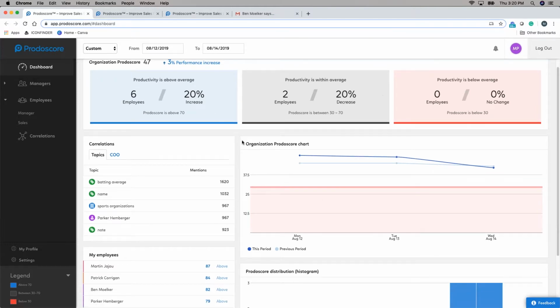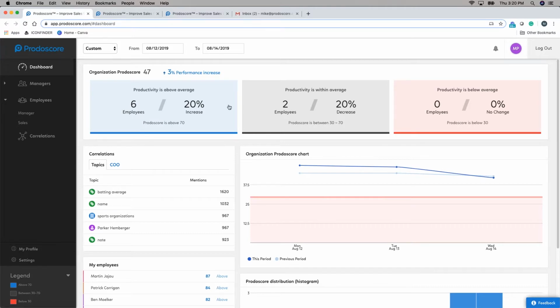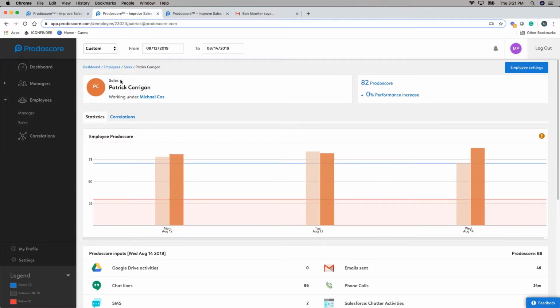What's really nice, especially for larger organizations, is that when I used this product previously, I had 50 sales professionals scattered all over the country, and I was easily able to digest within a few seconds what I needed to do and where I needed to talk to my leadership about training and coaching opportunities. So you've got this high-level view, and then we can dive deeper into each sales professional. What I'm looking at here is Pat on our team, from 8/12 to 8/14, and we're analyzing his number.